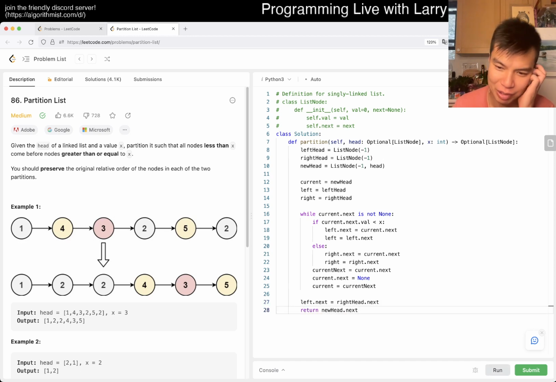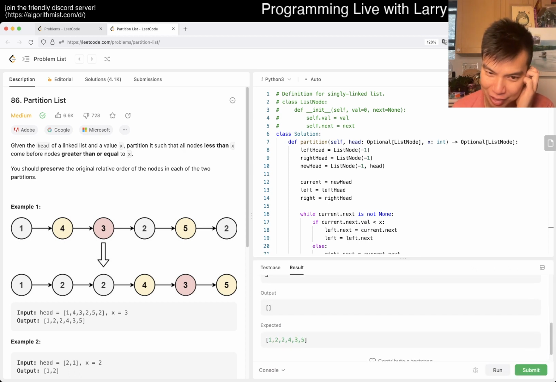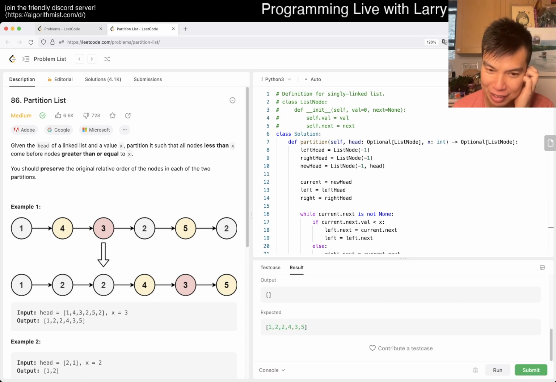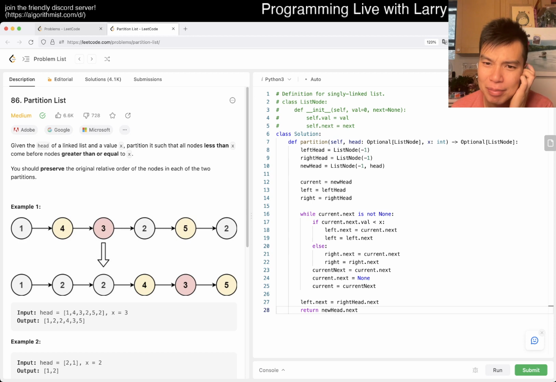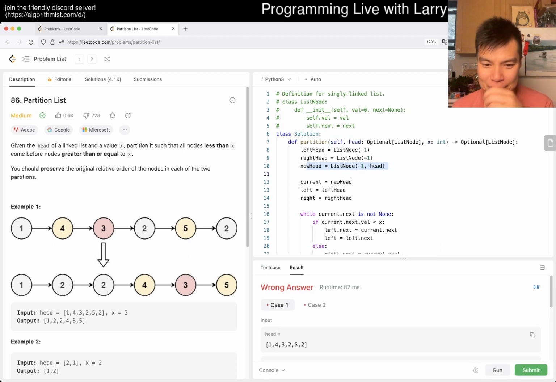There's a lot of stuff going on, but hopefully this is right. And apparently I returned nothing. Oh, I guess I don't use new head. Obviously this is not right. Whoops, I meant left.next, because we actually can't destroy this. So yeah.